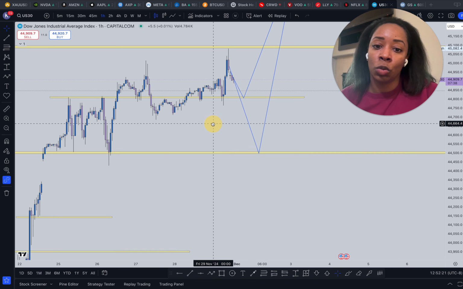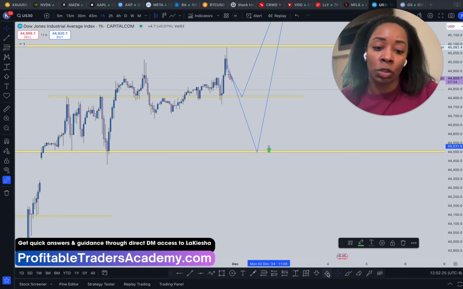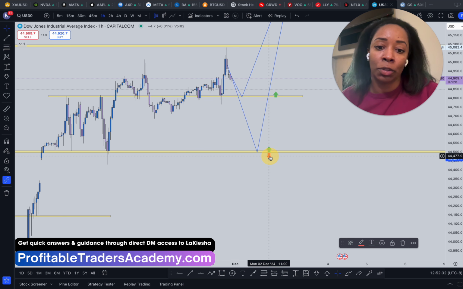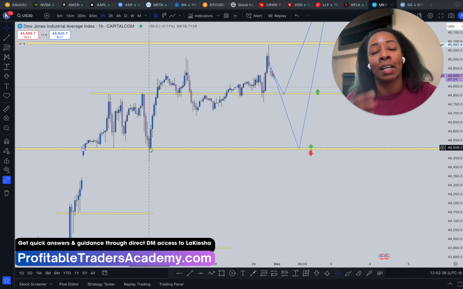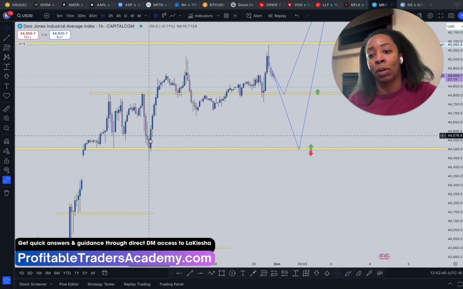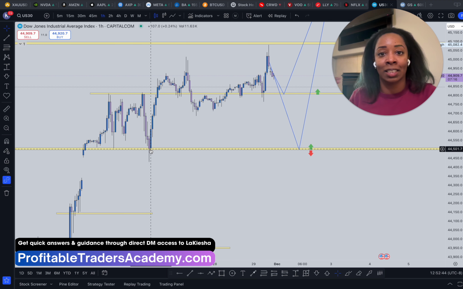But one thing I do want to note is that if price was to, for whatever reason, come below this level right here, this could be an opportunity for shorts, mainly because this is a really key level, and this key level was really defined after this gap, and then price came to this level exactly and then pushed up. So this tells me that this is a really strong level, and this level is roughly 44,500.